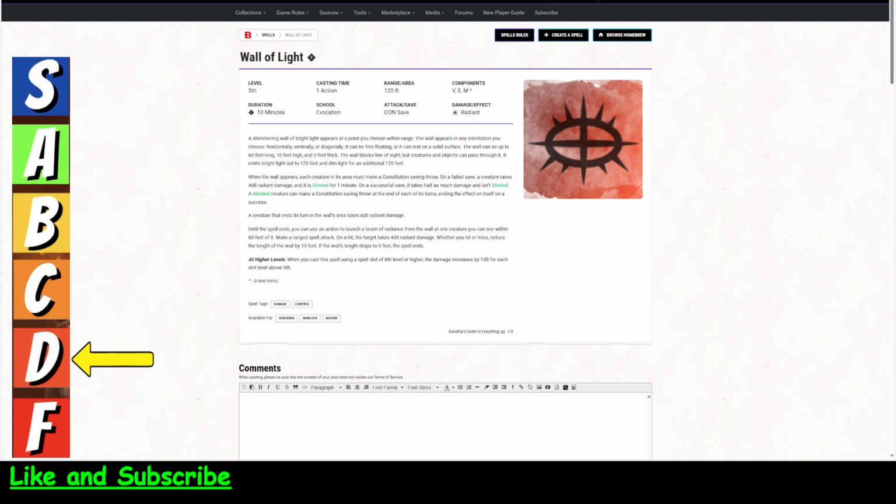You make a ranged spell attack. On a hit, you do 4d8 radiant damage, which is 19 damage on average, or 18 damage on average. Whether you hit or miss, reduce the length of the wall by 10 feet. If the wall's length drops to 0, the spell ends. So you can do this 6 times.